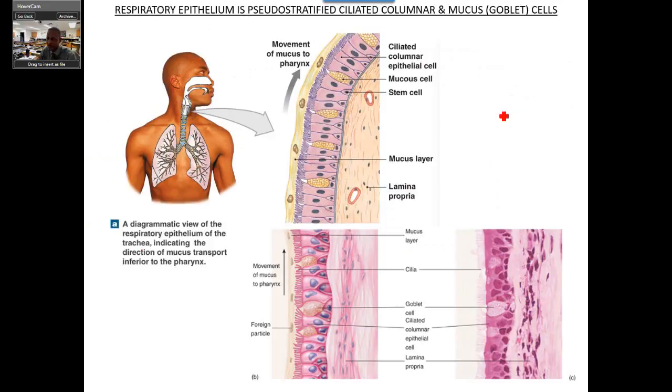Now if we were to zoom in at any point, we could do a cross section and look at the cells here. So here's your ciliated columnar cells, and you've got stem cells, and you've got mucus that's being secreted by these goblet cells, and then mucus gets released, and you're going to see this all through here because it's open to the outside. So this is the outside right here. This would be the muscle layers, the lamina propria. You've got your stratified epithelial cells here, and they're releasing. Remember, epithelia is the lining to the outside.